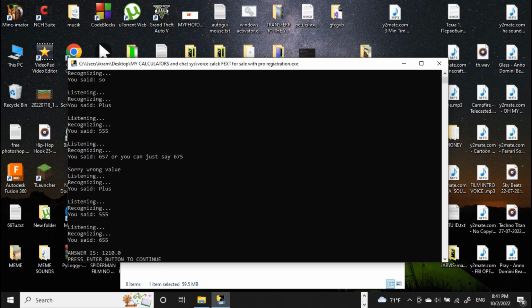So why is it saying .0? Because when I wrote the program, I wrote it not only for int numbers, but for other numbers too. Maybe you want to add 8.9 with 8.9. If I made it only for int numbers, and if you're a Pythoner, you know what I'm talking about, it's not actually going to work. So after you get your answer, 1210, you can put it down on your paper. Not only adding numbers, it also does minus, plus, percent or something else.